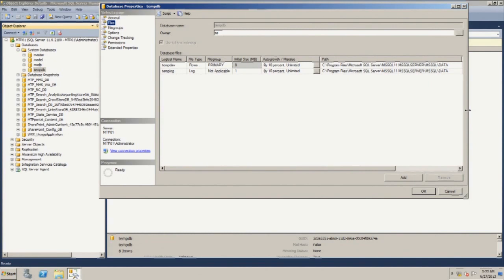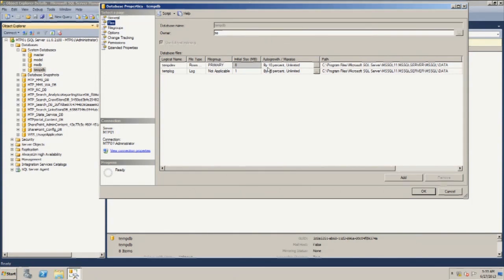All right? So for TempDB, we have the initial size of 8 megabytes for the MDF file and 1 megabyte for the LDF file. And if it needs to grow, it grows by 10% for both of those. Okay? So if I'm trying to add content or it needs more room to add content to slice and dice, it's going to grow by 10%. So what's 10% of 1 meg?